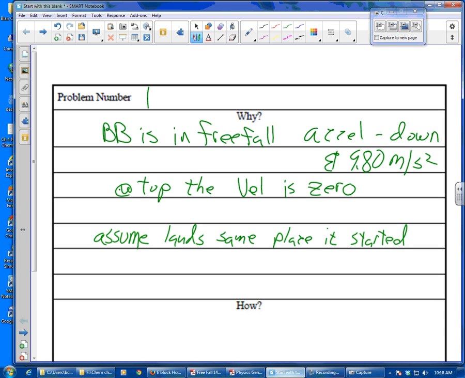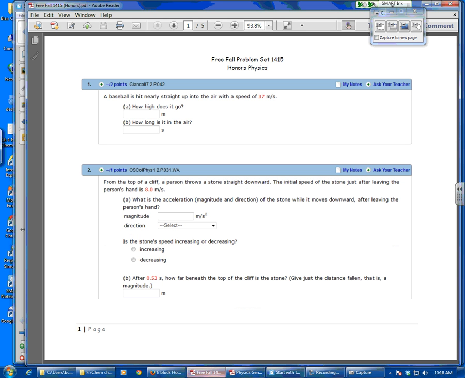Anything in the y that people have questions about, or yes? Well, no, I asked myself, what do I definitely know about this situation? The first thing that popped in my head was, oh, it's in free fall, so I know its acceleration. And then I was thinking about the problem, and I said, okay, when it gets as high as it can go, that's when it turns around. And the thing that flashes in my mind when I think about something turning around is that it has to stop to be able to do that. So that's how I put those two.